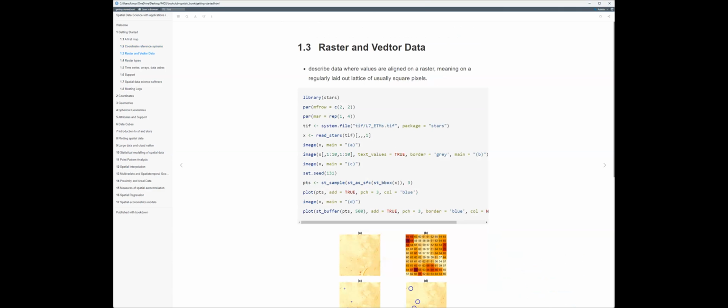And then the other type is what is called raster and vector. Raster data is information on a unit grid scale, so each grid cell has information about some specific attribute. For example, in this case, this might have a temperature.